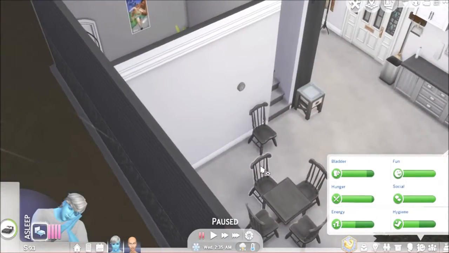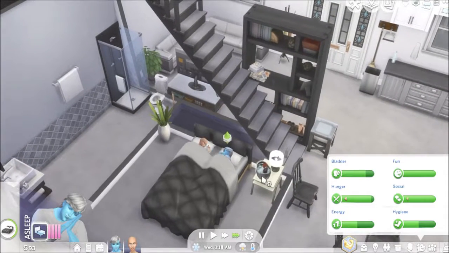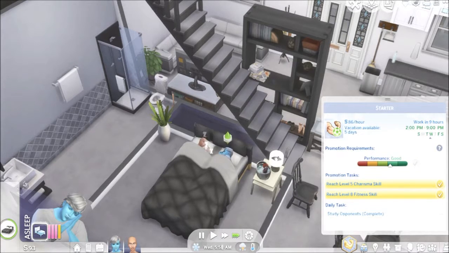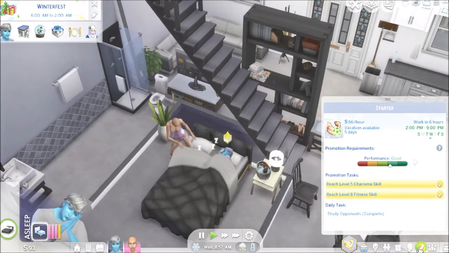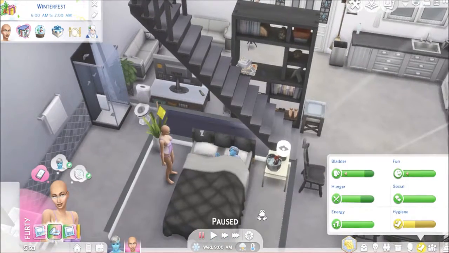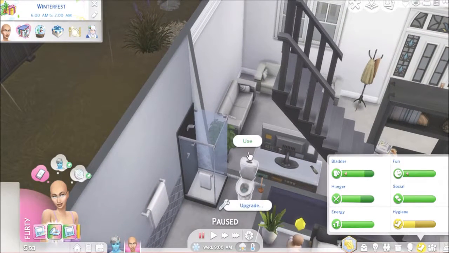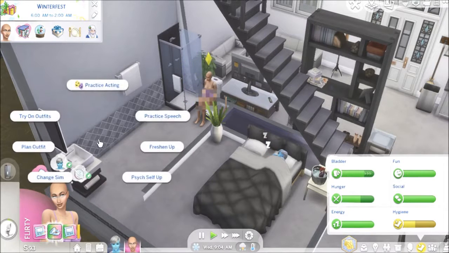We got the house back in order, so we're gonna let them sleep through the night. Woo, we're storming. And does he work in the morning? Yep, he works. Oh, it's Winterfest. We don't work. So, okay, girl, gotta get up. Alright, let's see here. Why don't you come and use and take a shower? I do have Risky Woohoo on, so, you know, if she happens to get pregnant, she will get pregnant.